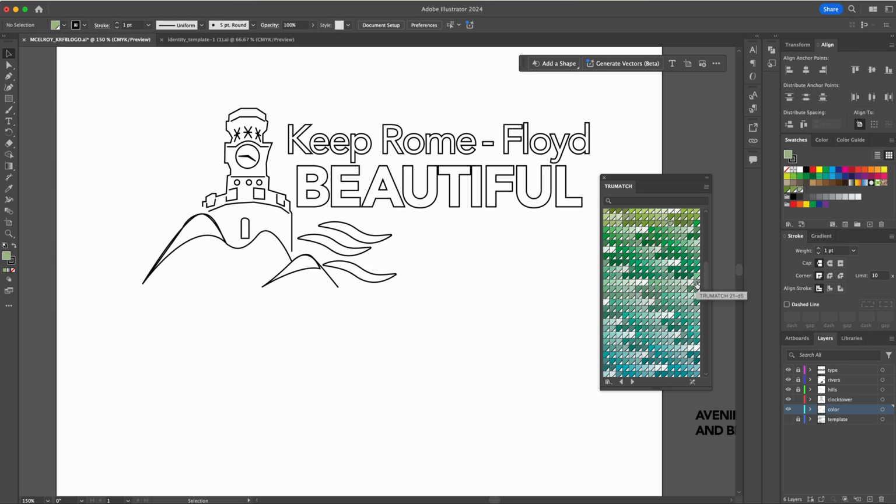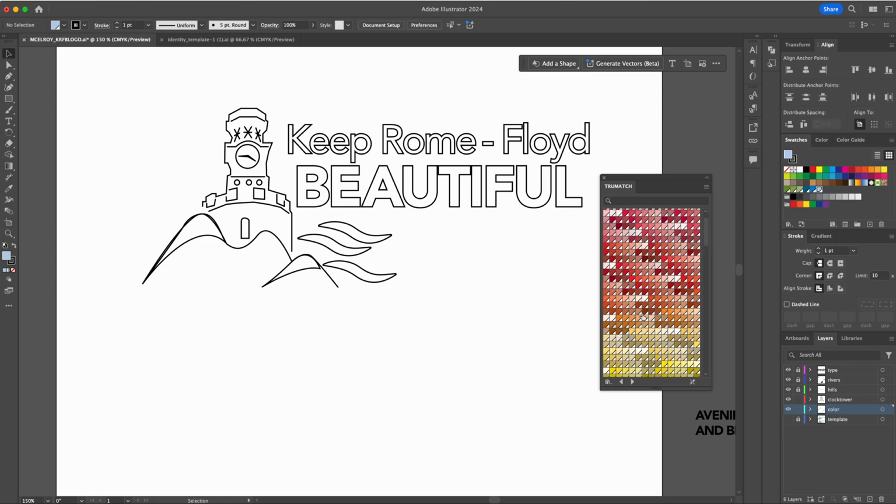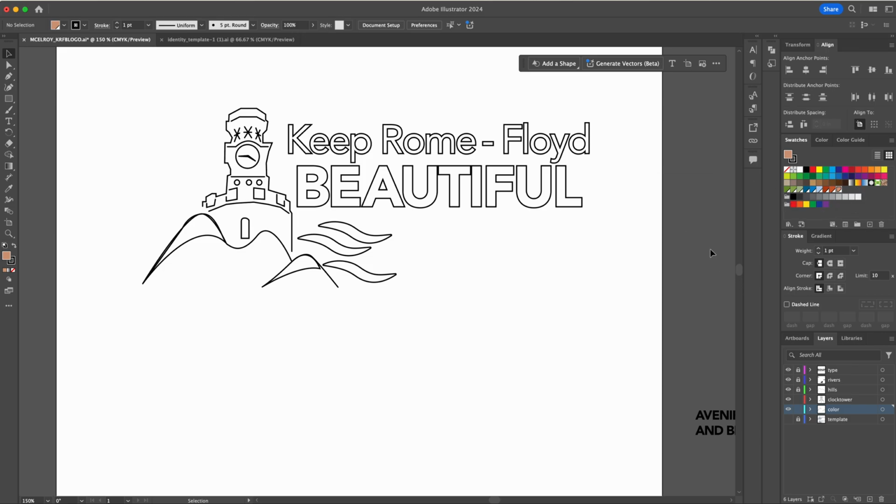So I'm going to pick these. We did 3 blues. So I'm going to go in here and just pick 3 shades of blue, a dark, a middle tone, and a light into our swatches library. And then we also did brown. So I'm just going to go over here and pick kind of a dark brown, a middle tone, and a light, all in the same row. So you'll notice now these are our color swatches.